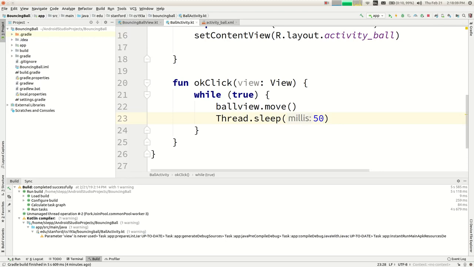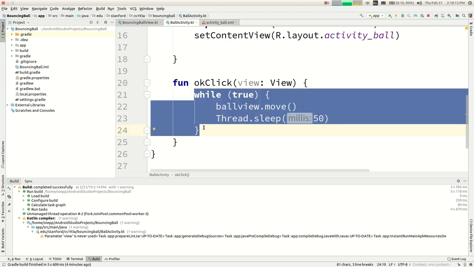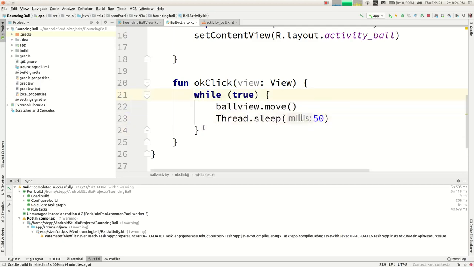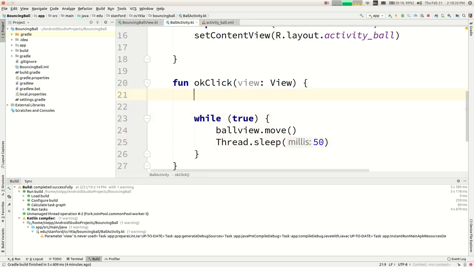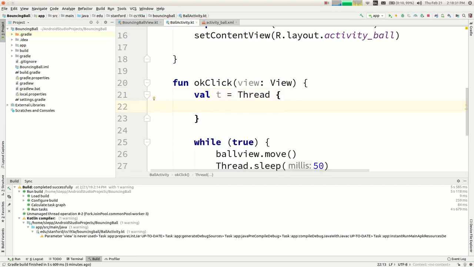So long story short, if I want to do something like this for animation, I need to create a new thread of execution and tell it to do that part in that thread off on the side. The way that you make a thread in Android, in Kotlin, is you say val t equals Thread, and then in brackets you write the code that the thread is going to execute.